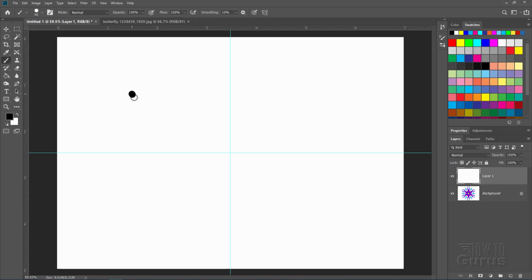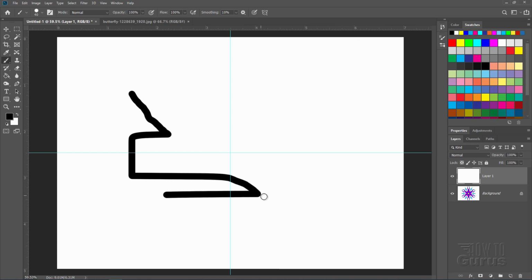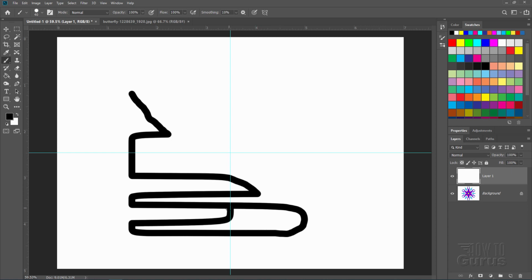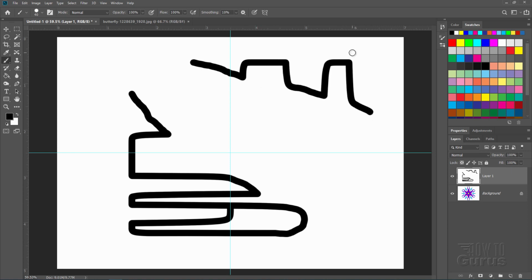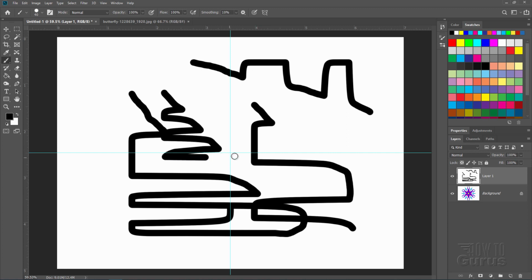If I'm painting a diagonal line like that, and I hit the Shift key, it puts it into a straight line. If I let go again, it's back into a diagonal. There's the Shift key down, let go of the Shift key. You can do this more over here. I'll go over here like this, Shift key down, let go of the Shift key. So it tries to push it into either a vertical or a horizontal line, depending upon what it thinks that you're trying to do. But it gives this kind of weird jumping back and forth thing, like that. Each time I hit that Shift key, it does a little jump.